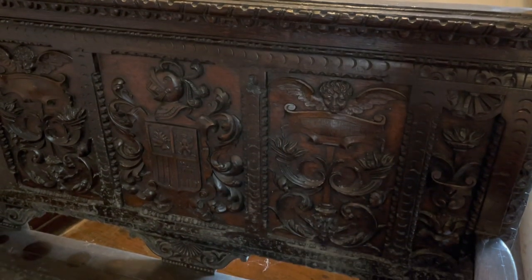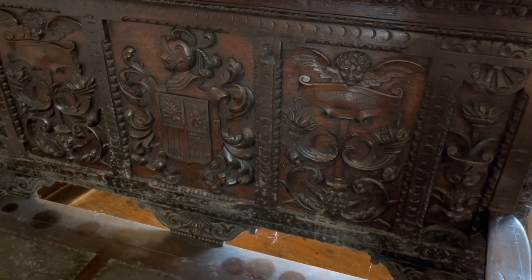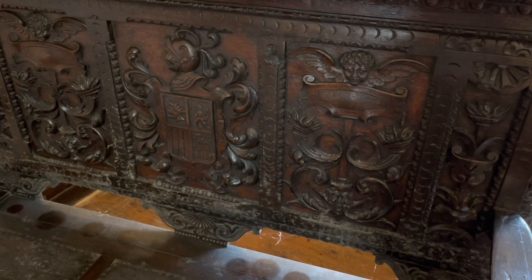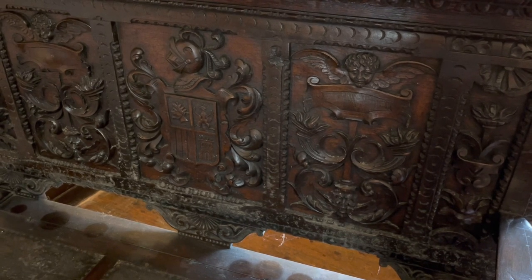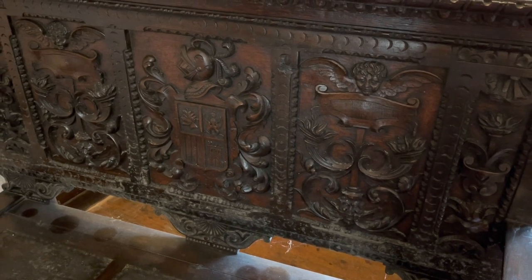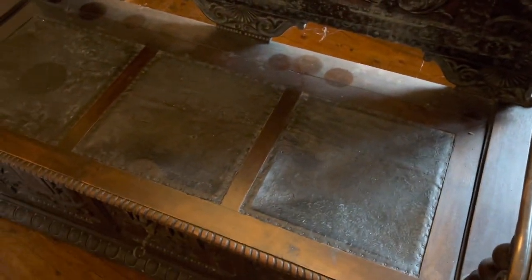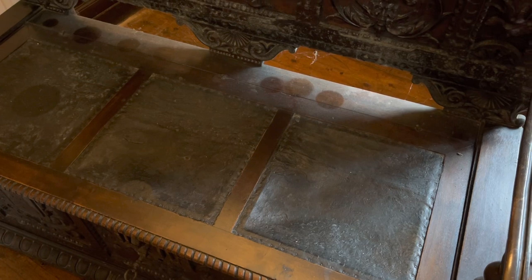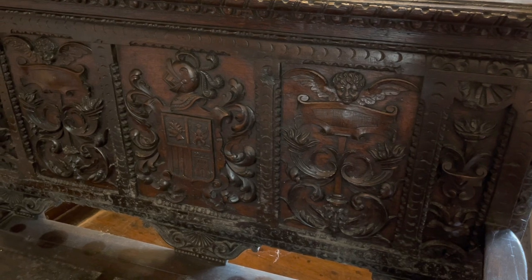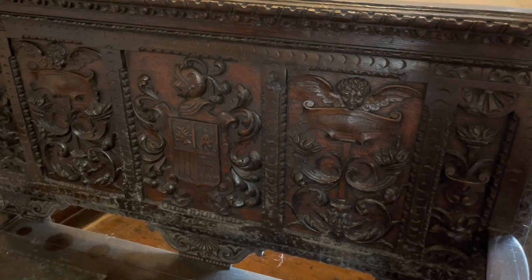Okay, so I've just moved this bench out of the way so that I can clean up around the back and start painting there. This is old. It's a couple of hundred years old, but it's actually based on something far older. So it's kind of like a reproduction antique, but one that is already about 200 to 300 years old, if that makes any sense whatsoever. So when the people who commissioned this bench had it made, they wanted it to look like an antique. But obviously the people who commissioned this lived around 200 to 300 years ago. So this is an antique now, if that makes any sense whatsoever.